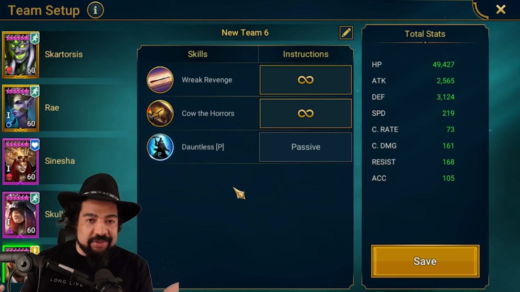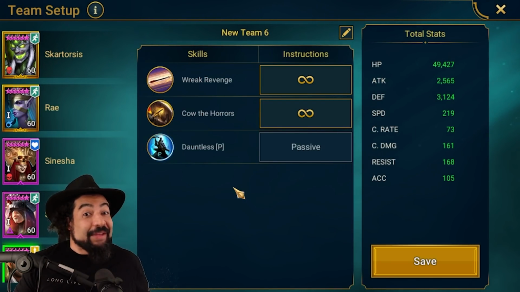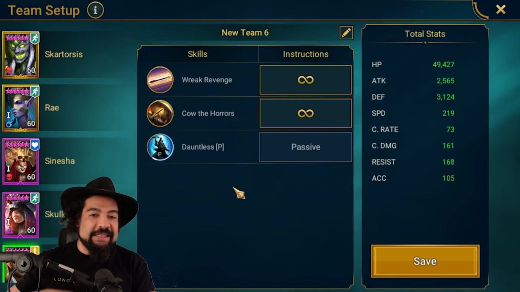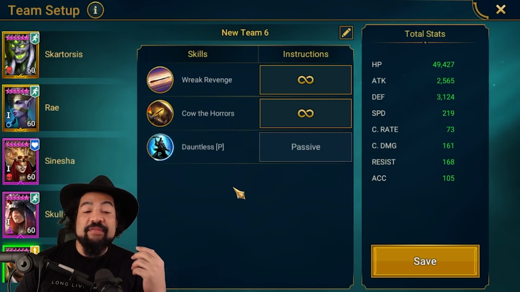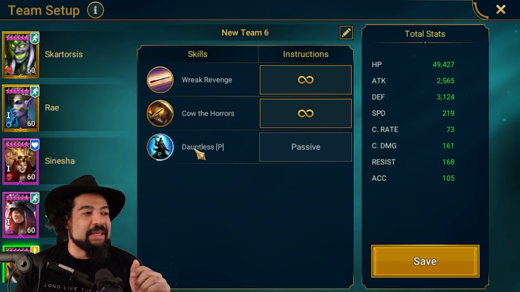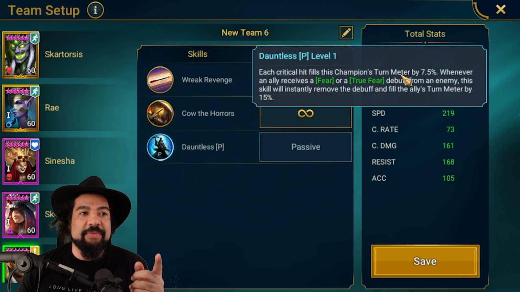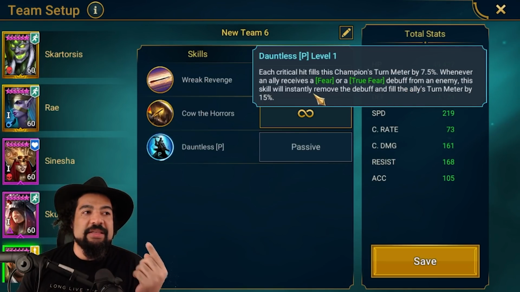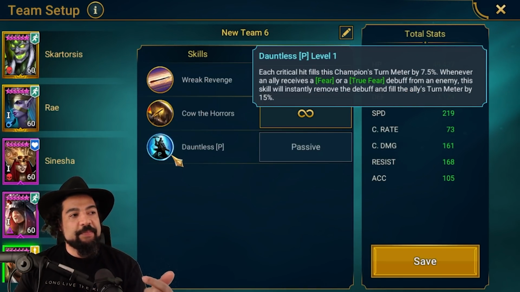He's going to cleanse it so your champions never suffer from fear, but he's always going to be getting these constant counterattacks. And every time he counterattacks, guess what happens? He gets feared. And so this becomes this crazy cycle where he's constantly attacking and giving turn meter boosts to your allies. Now, the interesting thing about this is this passive ability here, where each critical hit fills this ally's turn meter, and when an ally receives a fear or true fear debuff from an enemy, this skill instantly removes the debuff and fills the ally's turn meter by 15%.